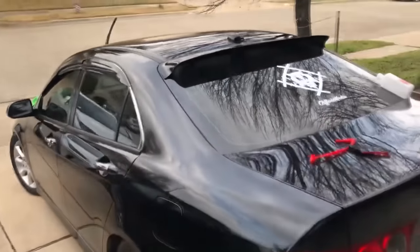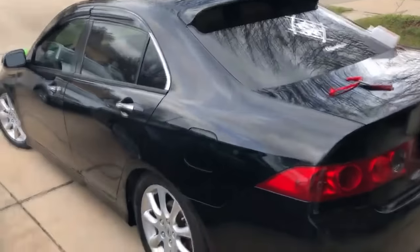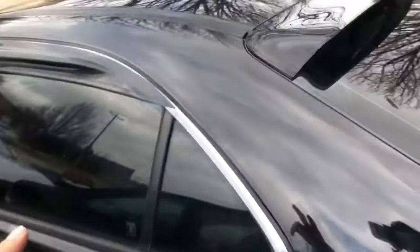Looks really good. Yep, just how I imagined. All I need is some wheels and to go more low, bro.